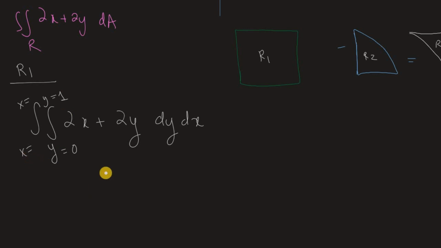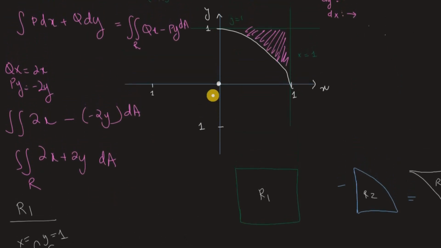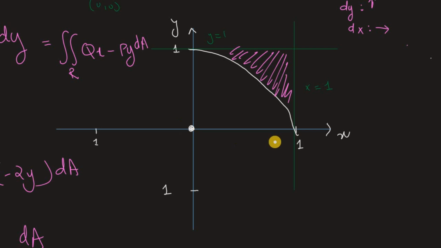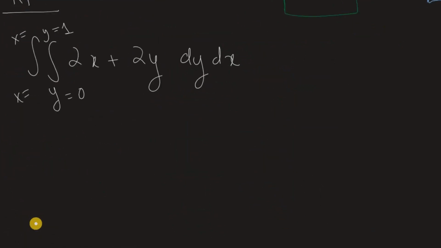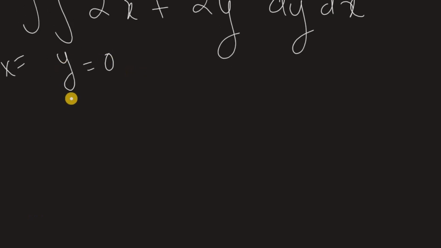And what about the x? For the last variable, you only look at the constant. You don't look at the equations. So where does this region belong in terms of x? The lowest x value here is 0, and the highest x value is 1, inside the rectangular region. So x values go from 0 to 1 as well.